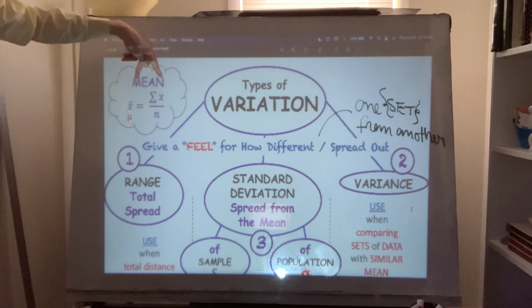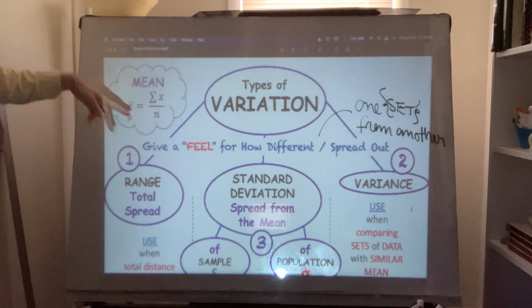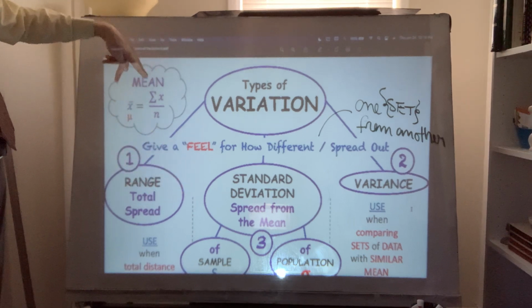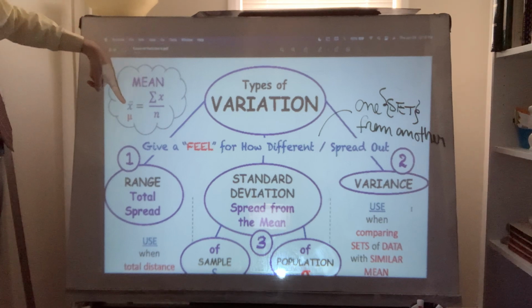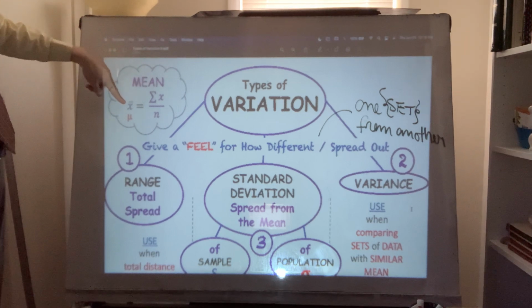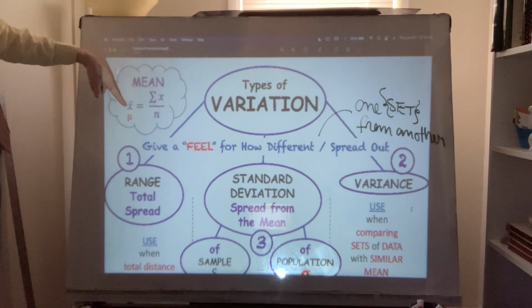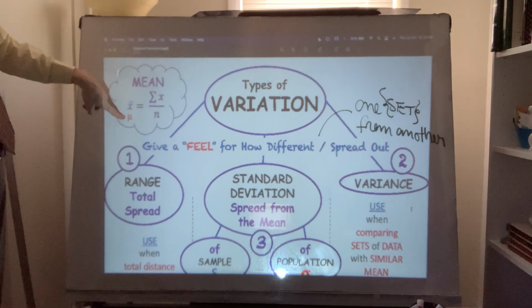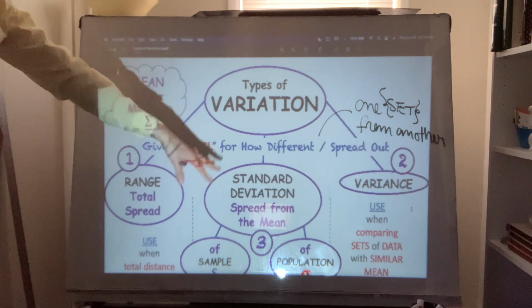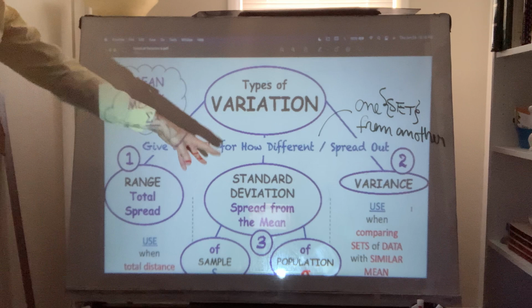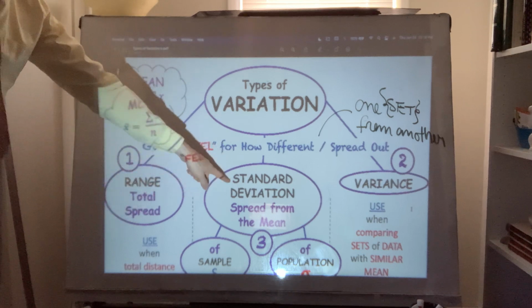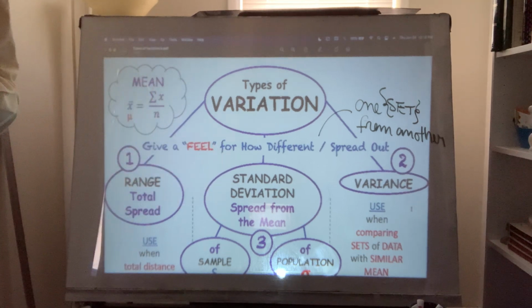Incidentally, here's the mean formula, which will be important later, just for the sake of comparison as well. There's mean of a population, and we use the abbreviation X bar. And then there's mean of a sample is X bar, mean of a population is in red, and that is the mu symbol, right? There are similarly abbreviations for sample and population when we get to standard deviation.